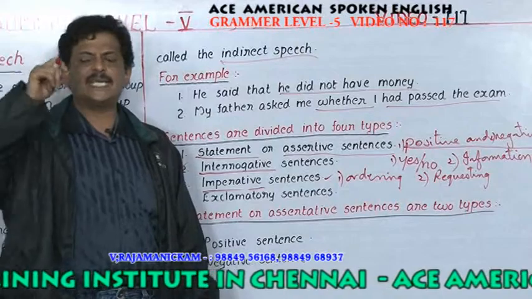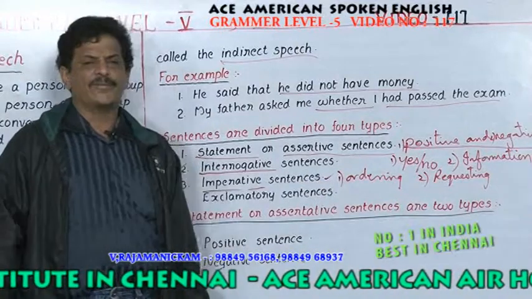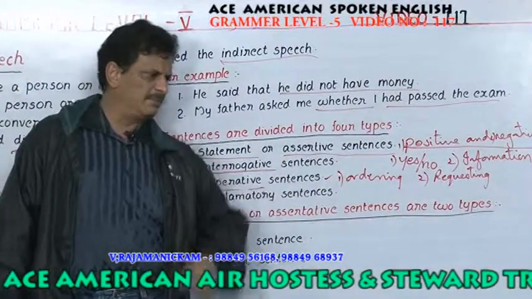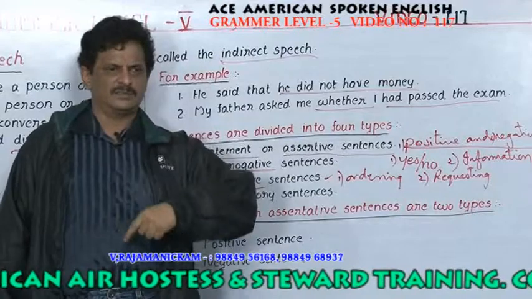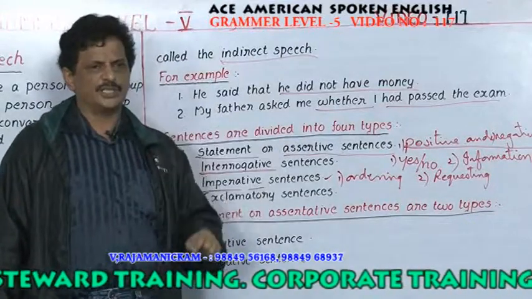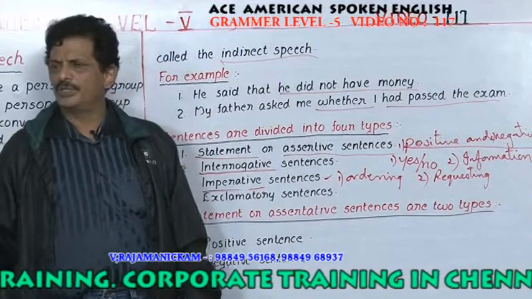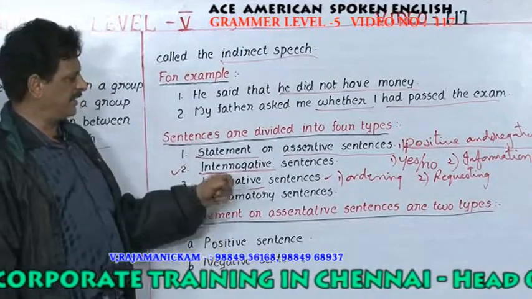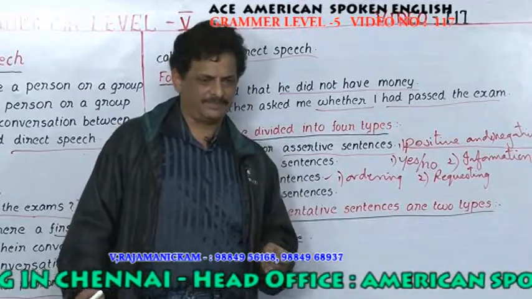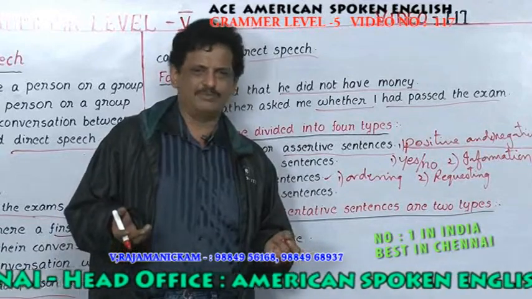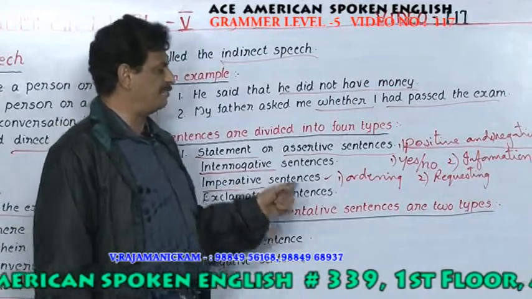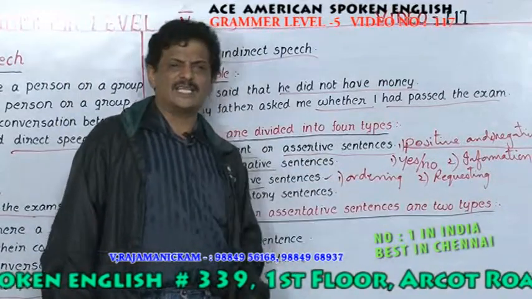So you are starting a sentence with the present tense. That is called an ordering sentence. Whenever you start a sentence using the present tense: give me the book. Do the homework. Operate the computer. Listen to the music. Dance to the tune. So that is the ordering sentence in imperative. The second is requesting. Please give me some money. So you are requesting and asking. So there are two types of sentences in imperative sentence: one is ordering and the other is requesting.